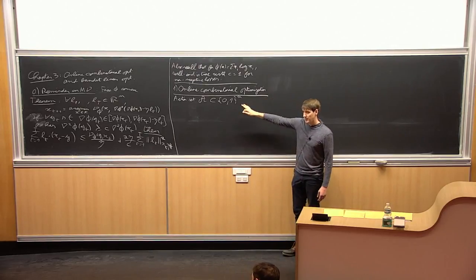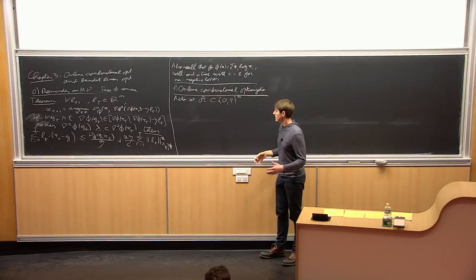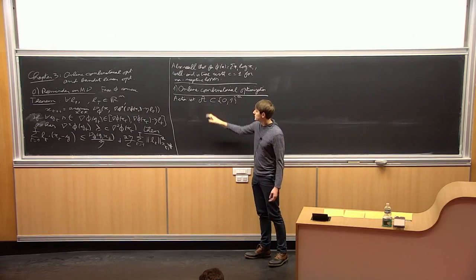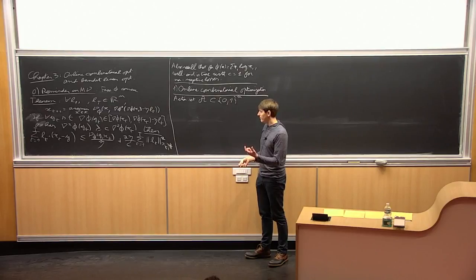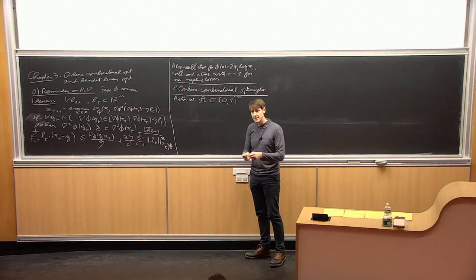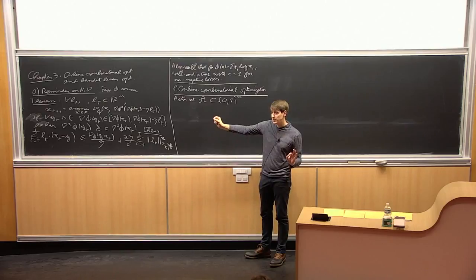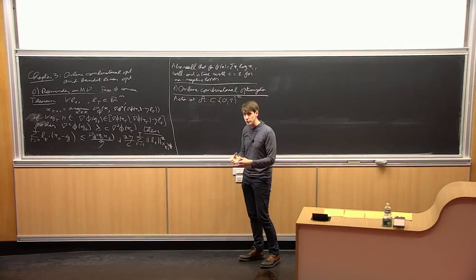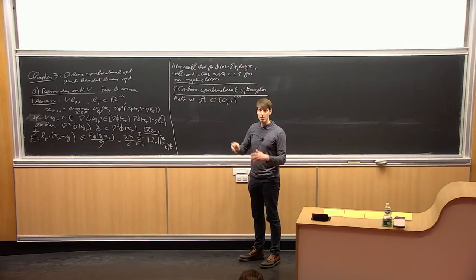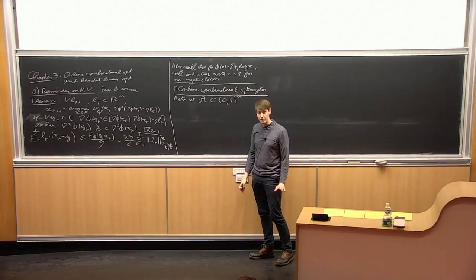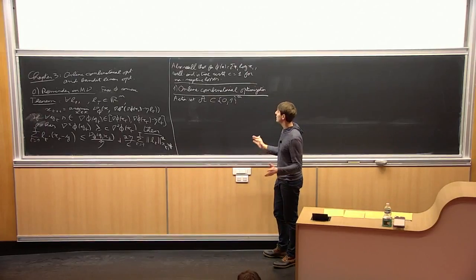What I'm thinking when I write this is that I have a graph with n edges, and this represents valid subsets of edges. For instance, this could represent s-t paths in my graph. I fix some source node and some target node, and I look at all the s-t paths. Or maybe I look at all the spanning trees in my graph, or any combinatorial structure. This is a very general thing, and it encompasses any type of combinatorial optimization in some sense.